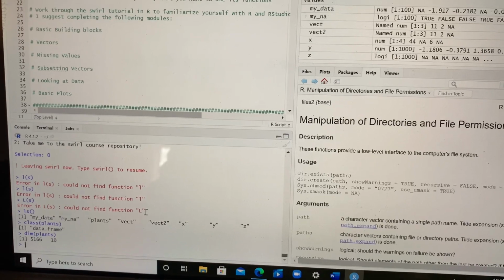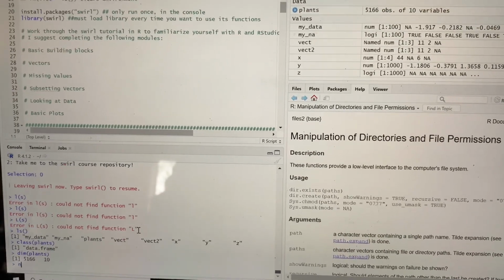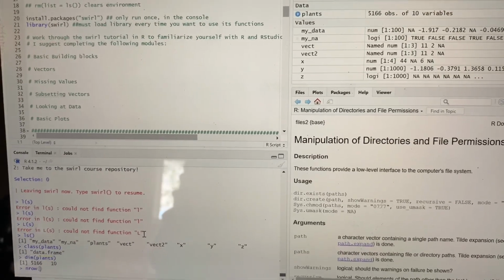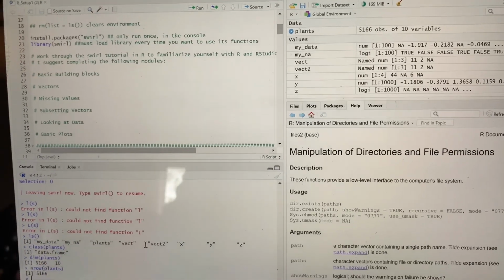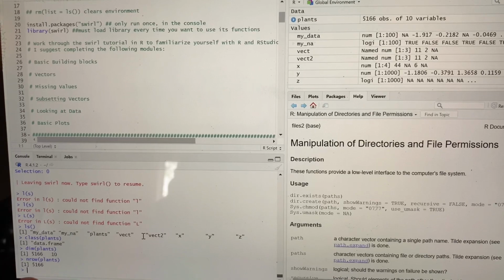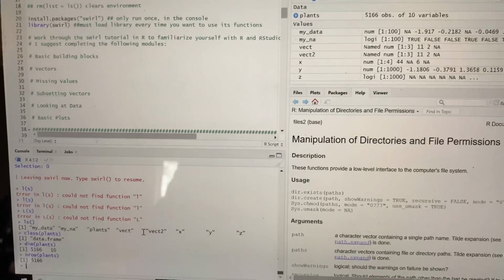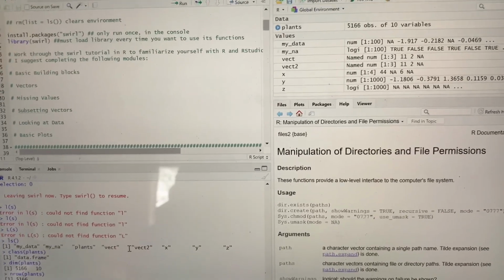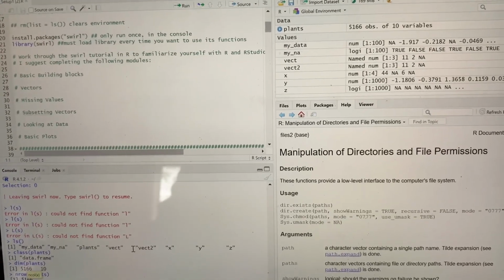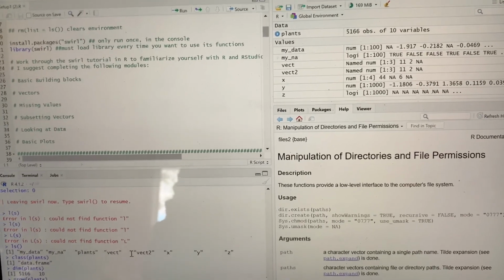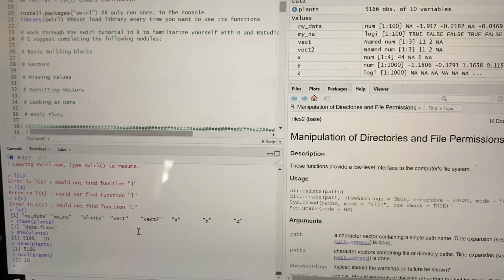Now if I wanted to know just the rows, I could do nrow(plants), and there we get our 5,166. And similarly, if I wanted to know just the columns, I could do ncol(plants), and we get our 10 right there.